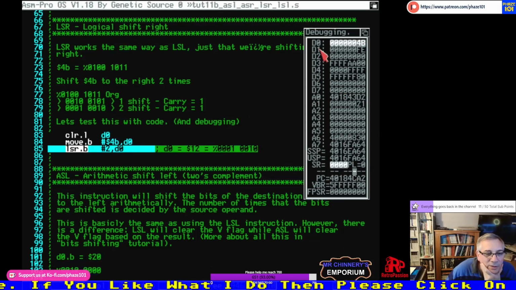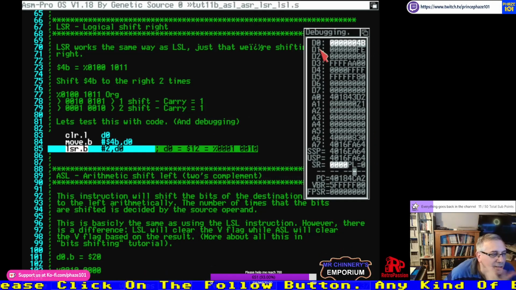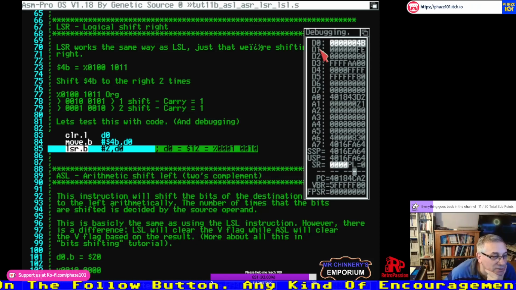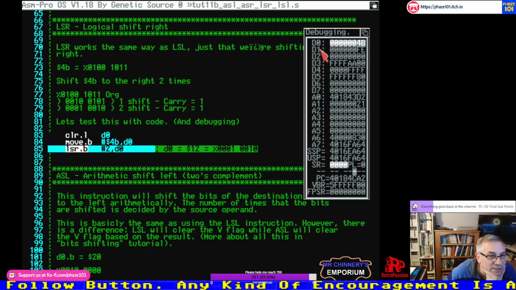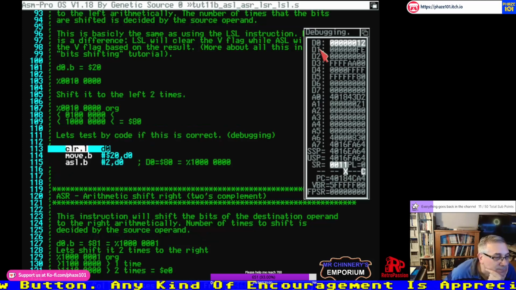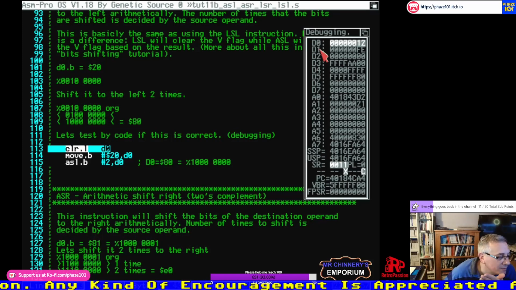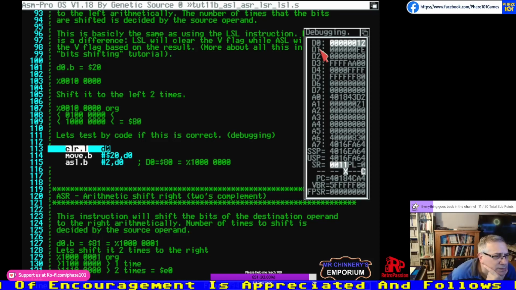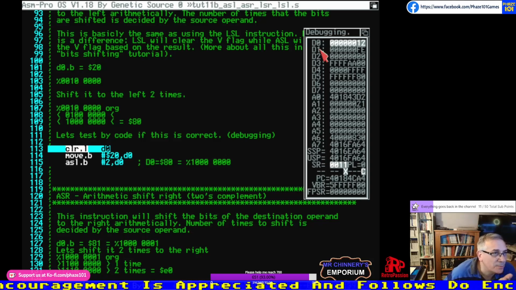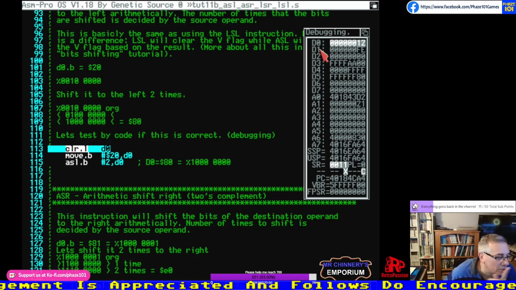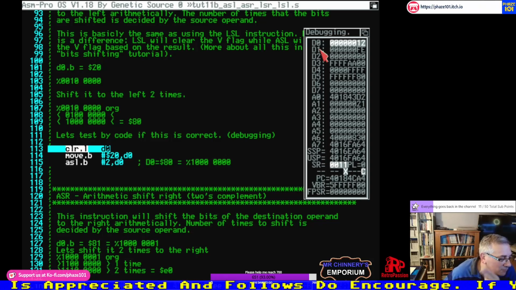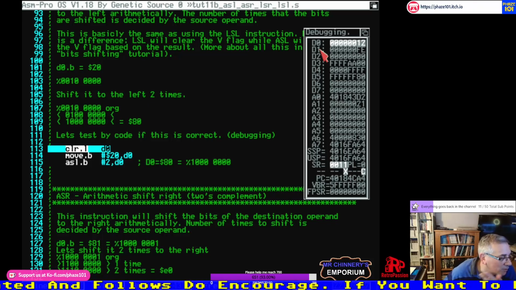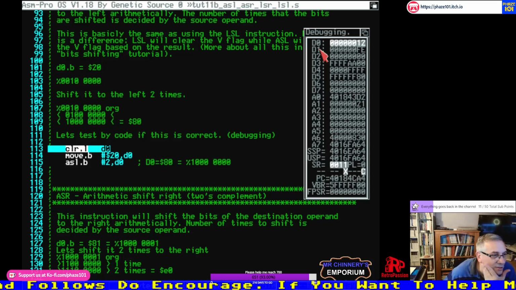Now we are going to do LSR. We cleared the 0, we move 4b into the 0, and we logical shift right by 2 what is in the 0. So shift right is like dividing by 2, okay, each time. It depends by how much; each shift is a division by 2. But if you do 2 shifts, then it is by 4, 3 shifts is by 8, etc., etc.